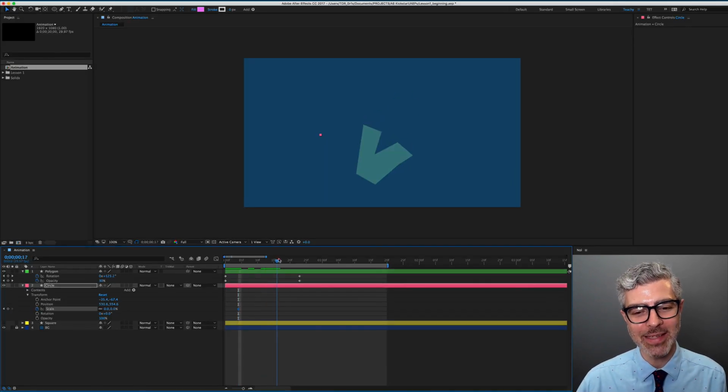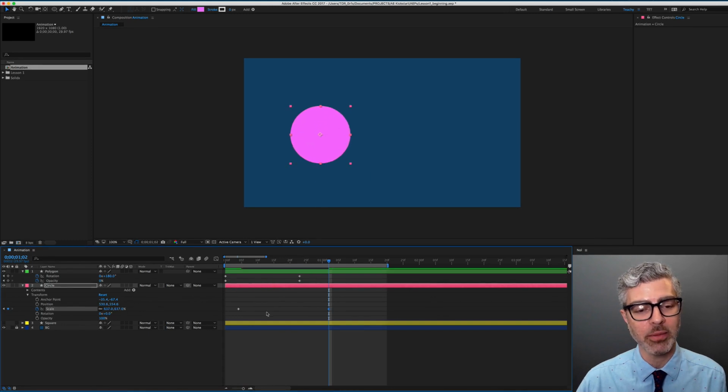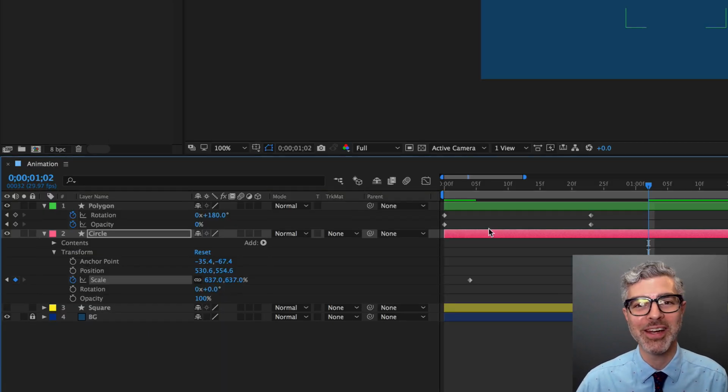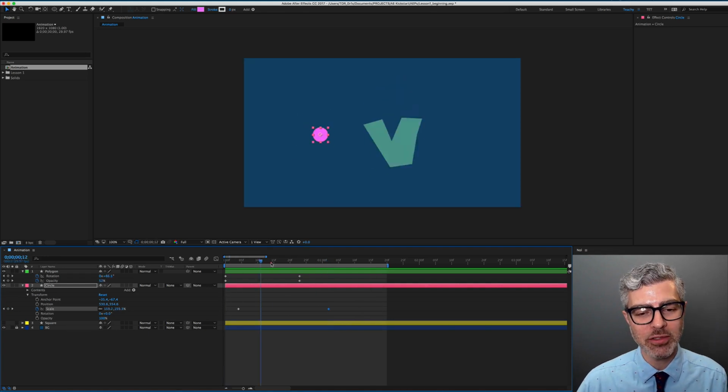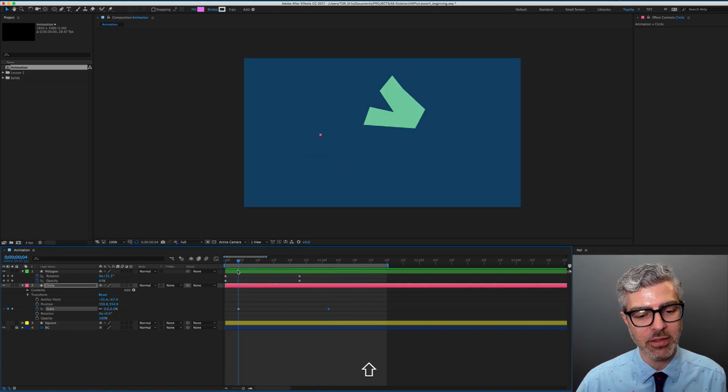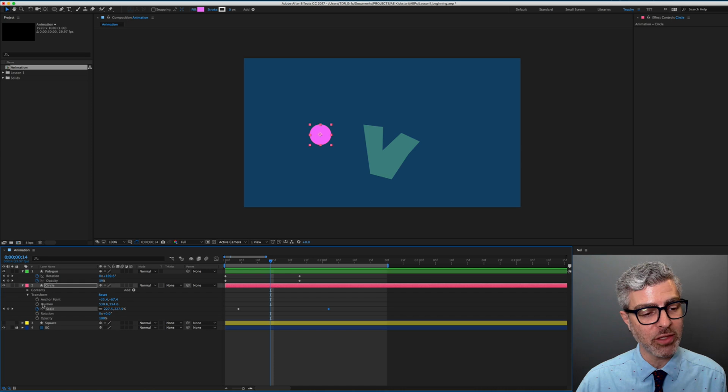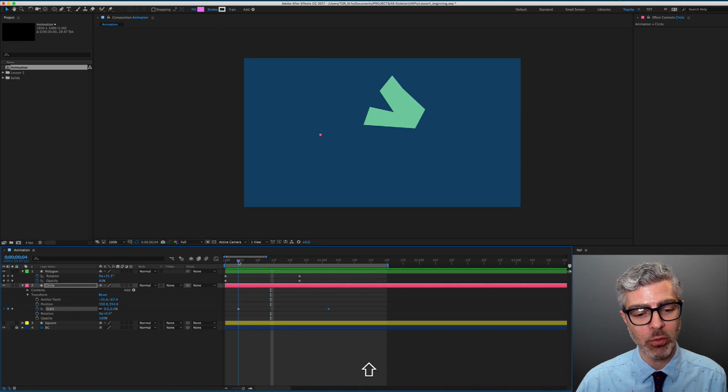And now I'm going to jump ahead in time. And while this is fading out, I will have this scale up to be about that big, okay? 600 times bigger than it originally was, right? So let's watch that down at the same time and see what that looks like. Right? So that starts, and the green starts and then fades out, and then the pink circle fades up. And even while the pink circle is fading up, for example, it could still move. You could have it do any of these transformations, the position, the rotation, or the opacity all at the same time. For example, we could have it move.